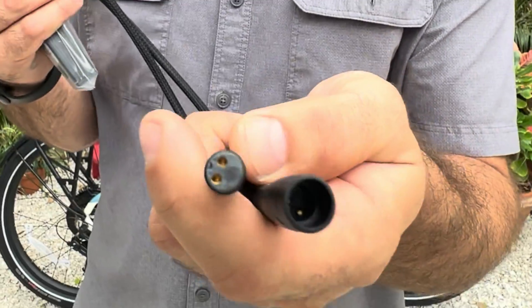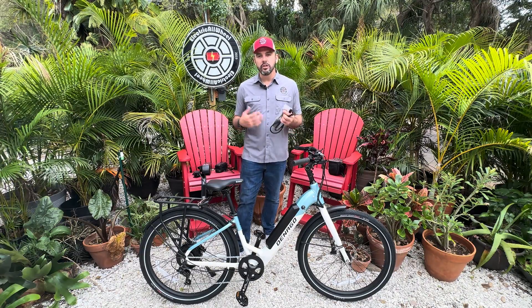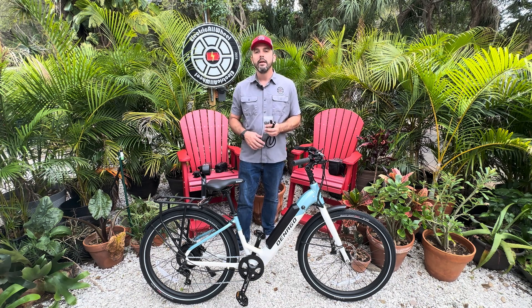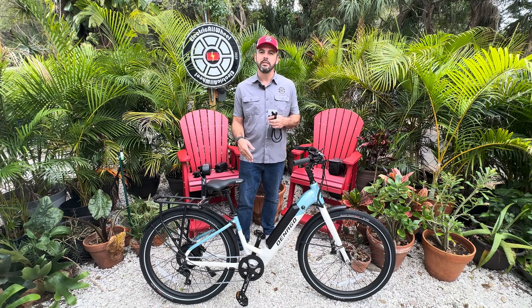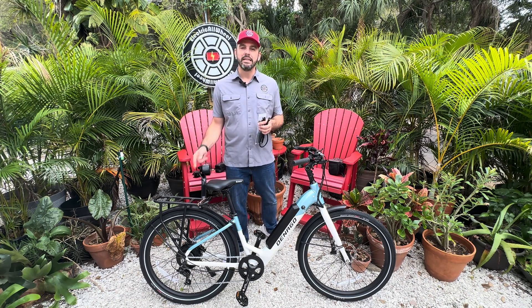We have these ends on them which we have just gotten in stock — we're pretty proud of this. We're going to do an external install just to demonstrate the possibilities, and we're going to do a down tube strap battery over the top of the factory battery. Keep in mind none of the batteries we recommend are required — you just need a 48 volt battery to match the system specs, with cables run to reach the mounting location.